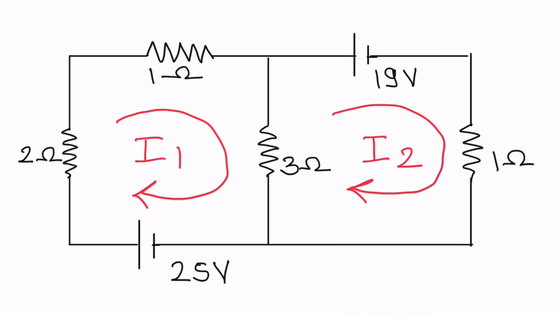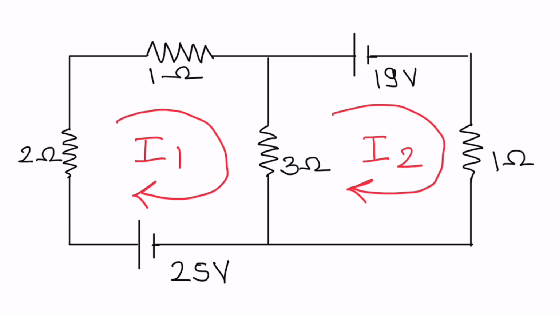Now here is one doubt that students always ask. Sir, looking towards the polarity of the 19-volt battery, why have you shown the I2 current in the clockwise direction? You don't need to worry about it. I2 is the assumed direction of current. If the assumed direction of current is not the same as the actual direction, you may get the answer as a minus. So our final answers will tell us whether our assumed directions of current are correct or not. You don't need to look at the polarity of the voltages while assuming the directions of current. That is a doubt which is always asked by students. Once we decide that currents will be clockwise, you assume that currents are clockwise.